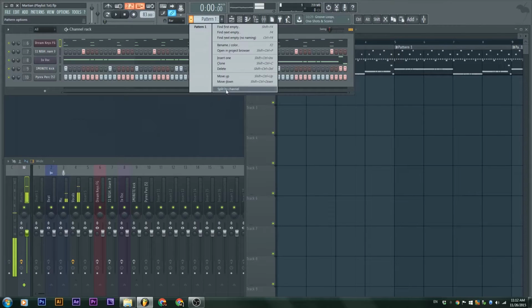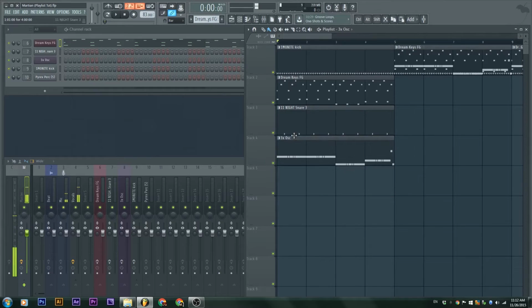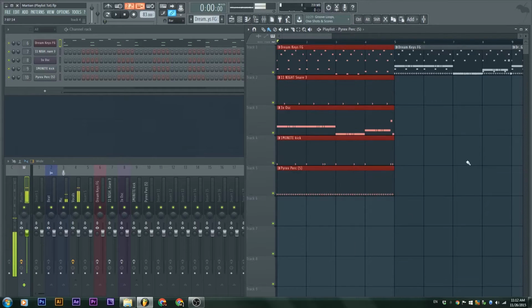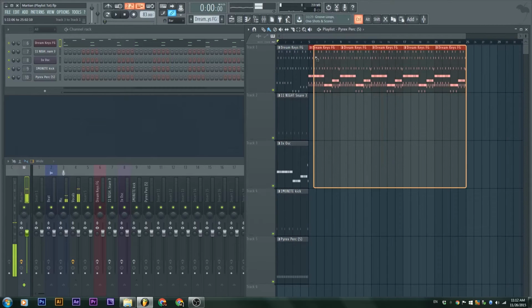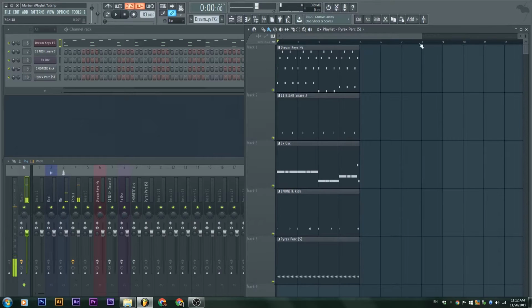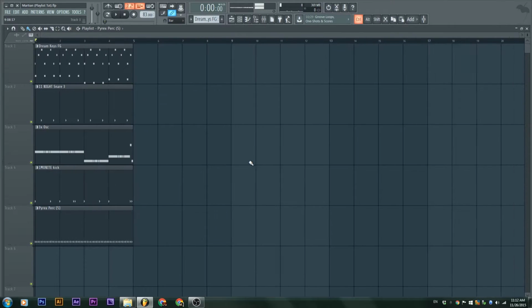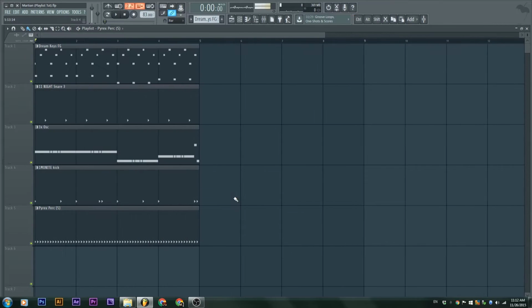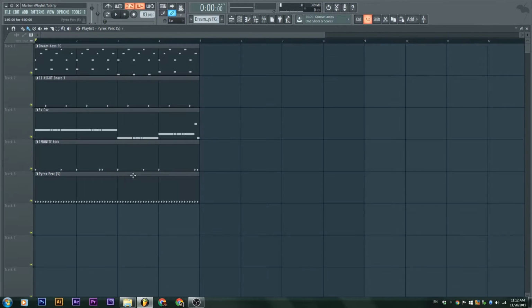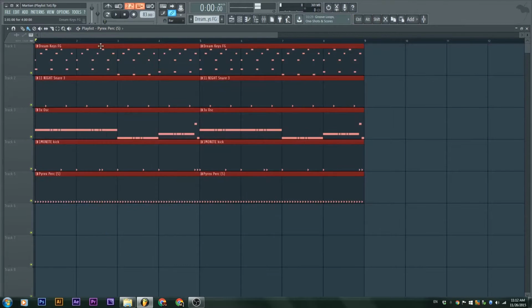Remember, pattern split by channel. Bam. Everything is split, and we can have them each individually set. This way we have freedom of selecting what sounds we want in the pattern. You don't have to do this, but it's something that's good to do. Let me just scroll out. I'm holding control and scrolling down, by the way. To expand like this, hold alt, scroll up and down. And yeah. So let's copy and paste them.